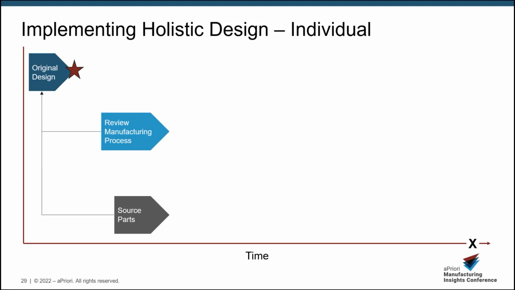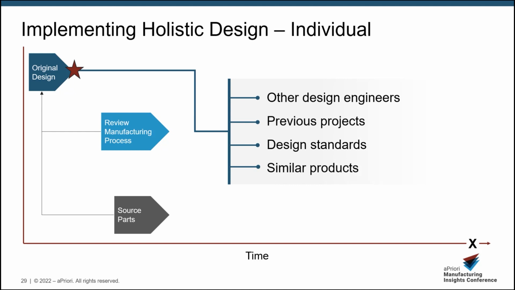Any design review is going to be much more impactful if you can show what considerations were made for those downstream processes. If these groups are too busy or don't want to provide input, there are plenty of other places to look. Other design engineers may have good ideas for the part structure. You can look at previous projects or designs, and they can provide insights into best practices, what worked versus what went poorly, company or team design standards, or even industry design standards, or review similar competitive products.